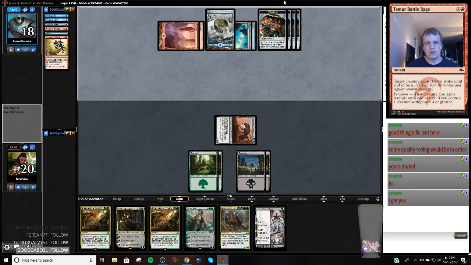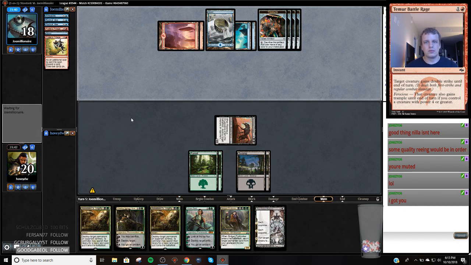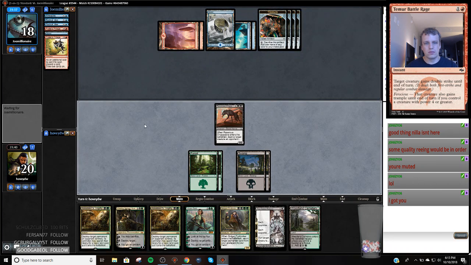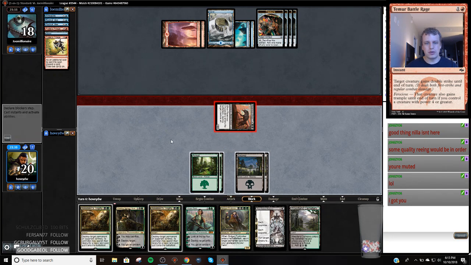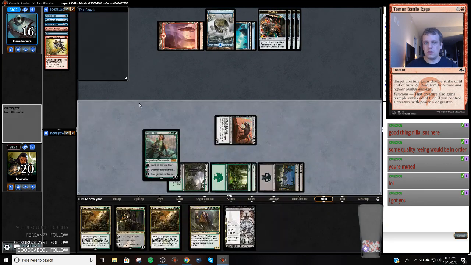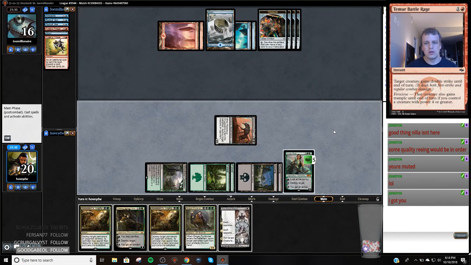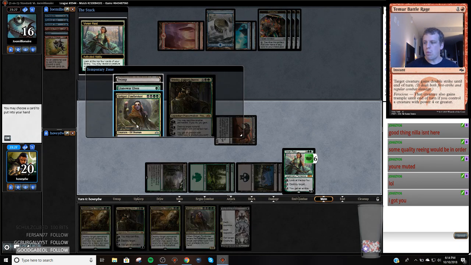Okay. My opponent's got a million treasures. Now I'm not going to run the Findbroker out. I'm probably just going to play the Vivien. Turn off auto yields. I don't know what my opponent's doing.